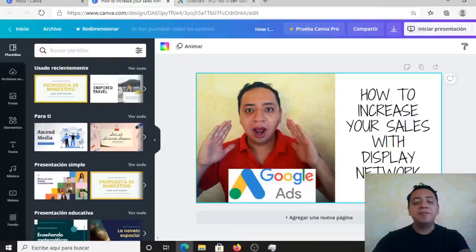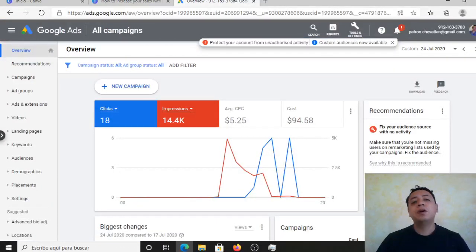Well, the first part of this is that you have to go directly to ads.google.com and you will find this dashboard. Obviously, if you are new to doing campaigns at Google, you will probably find information with no data. So it is important to create your first campaign.